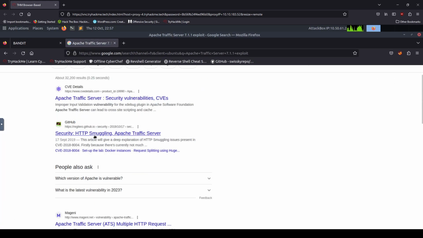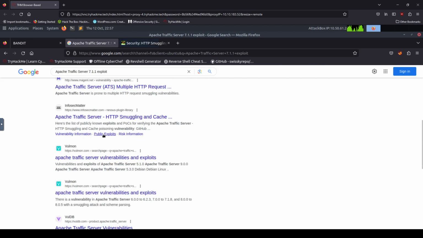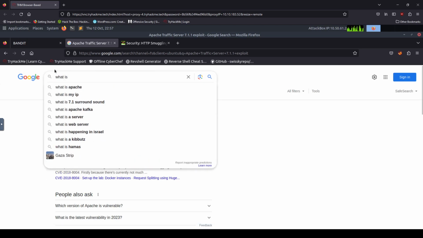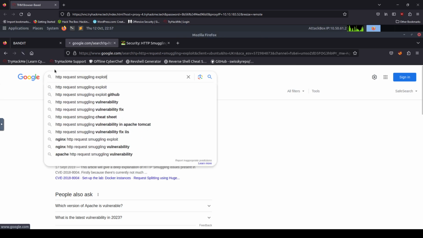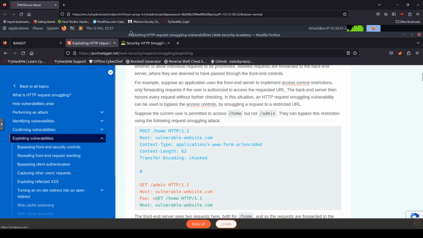The first thing that pops out is this is vulnerable to HTTP smuggling. Actually, we have a lot of hits for it. Let's search HTTP request smuggling exploit. There's this one right here. I'm going to come back to this.